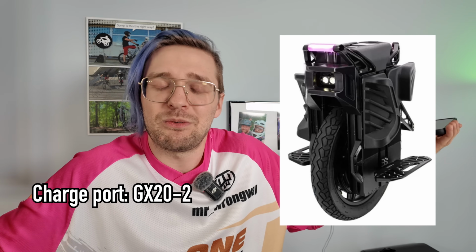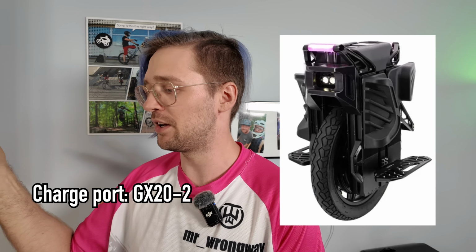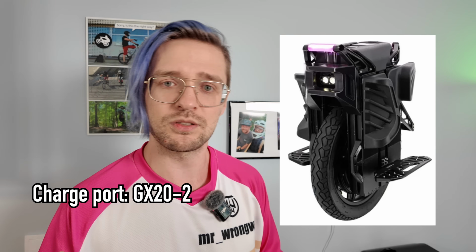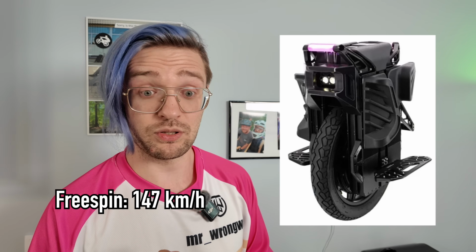Will it actually ship with that? Because that's nonsense. Like, you want to trade your charge ports. You want to go to your buddy that has a Lynx because he could afford it, and then you want to charge from his port. And Extreme Bull wants to deny that, right? Not good. And the free spin speed will be 147 kilometers an hour, so a lot faster.